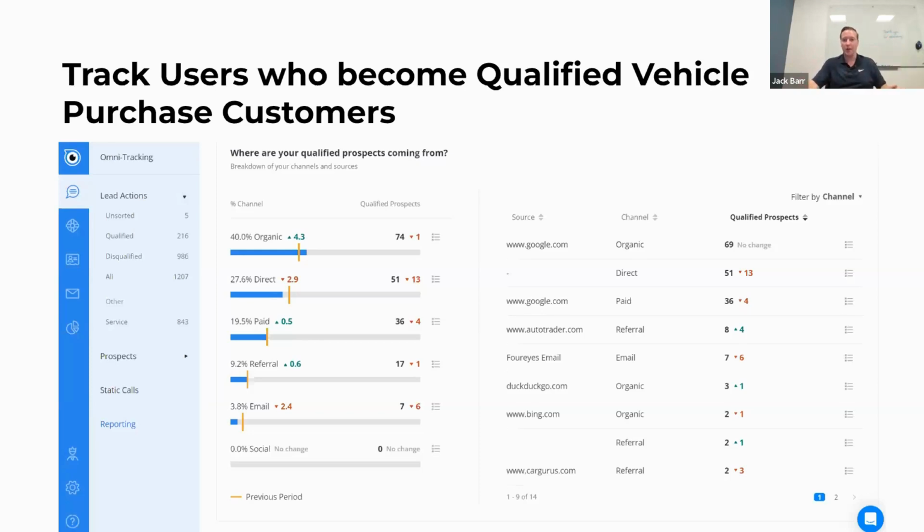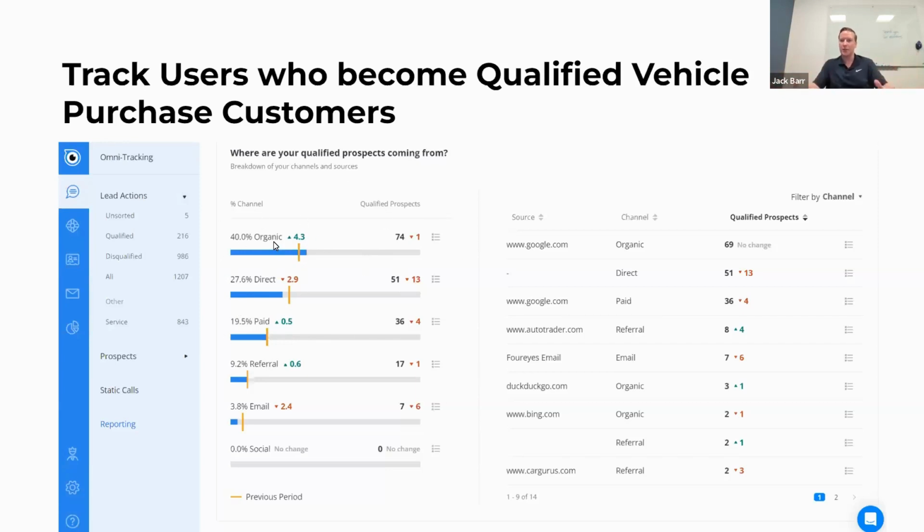And then from there, you're able to say, okay, well, we've seen organic should be the biggest portion of your pie here. Direct is usually a pretty big portion of your pie. Oftentimes you don't want your paid to outweigh your organic. You want to see these either right in line or organic having the lead, because you never want to be paying for a customer who is going to come to your site organically.